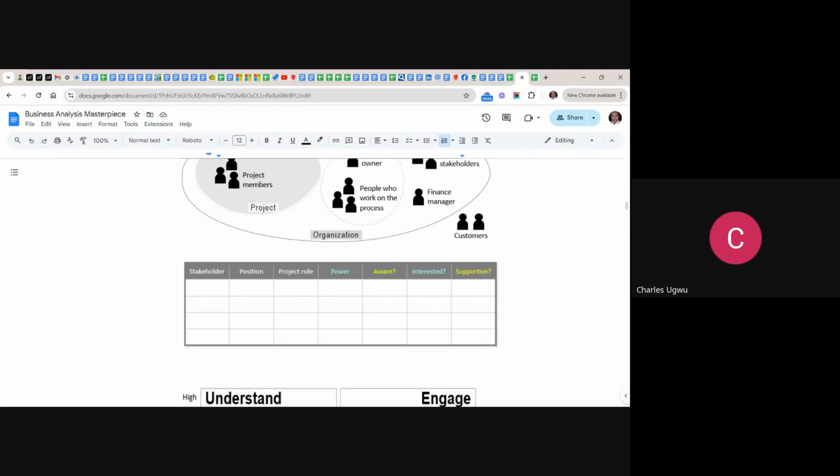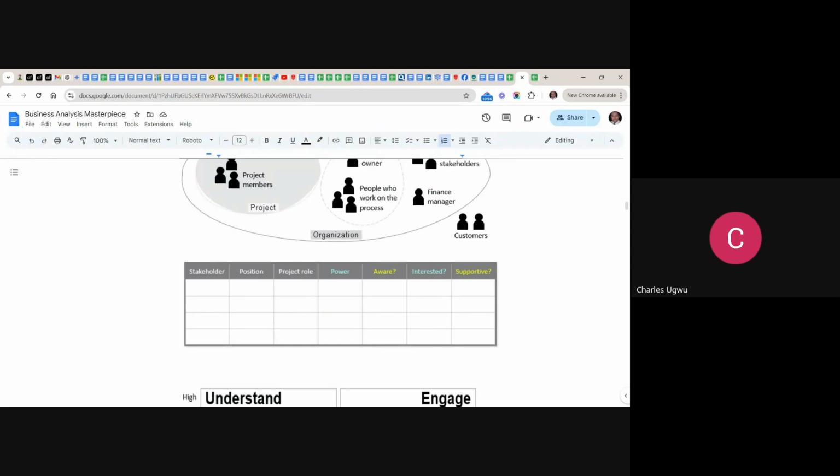Is there any of us at this point that are struggling? Because for me, this is a fresher course. Everybody at this point should be a bit comfortable with stakeholder analysis. Is there any of us that don't know how to use our stakeholder analysis template at this point? Okay. I don't think so. Okay, good. So let's proceed.